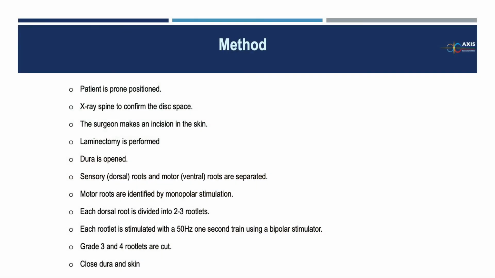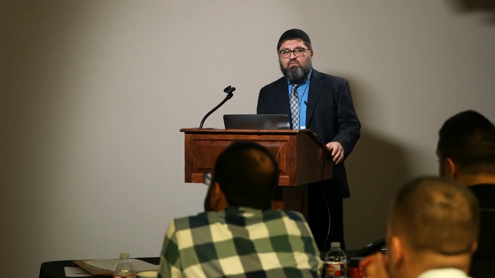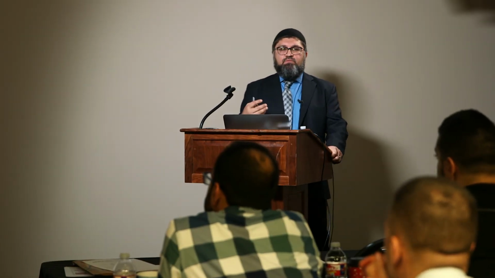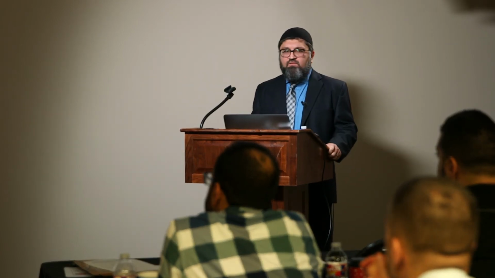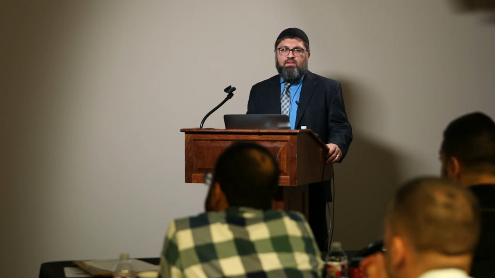So just a summary again. The purpose of doing the rhizotomy is to minimize the abnormal sensory input to the spinal cord, because the patient is getting spasticity, and it's causing the ventral roots to contract more and more. And we want to minimize the input. In order to minimize the input, we cut the nerve roots so the patient has less sensory input. But this has to be followed by physical therapy.